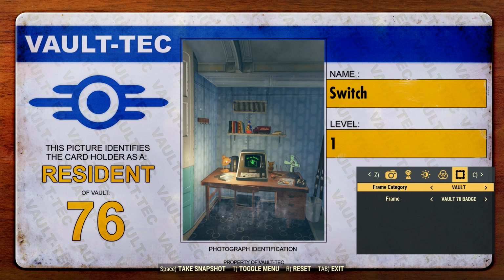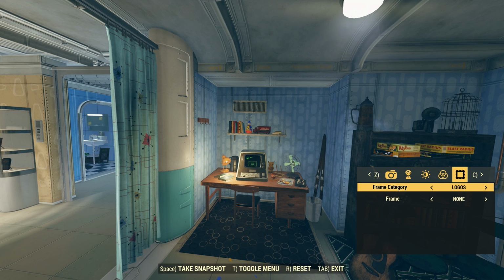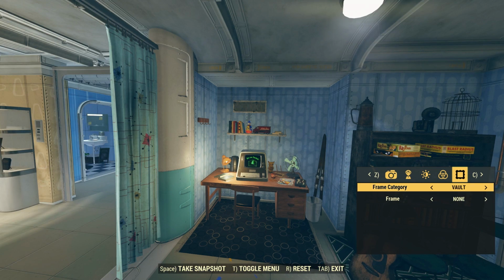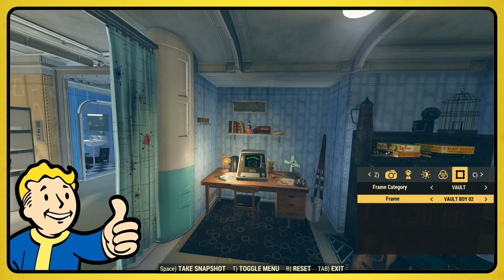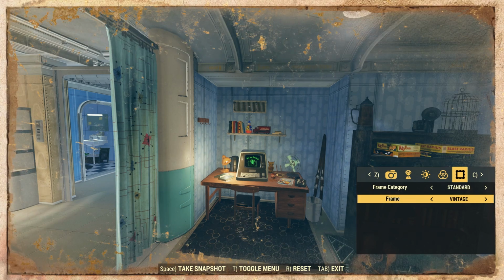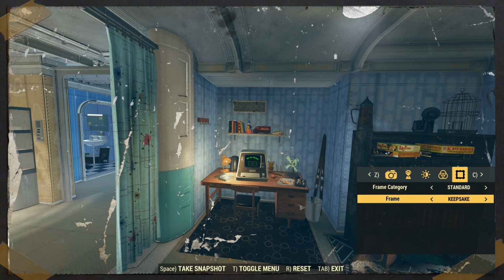I mean, you can have different poses on your photo. I've actually lost the guy. I don't know where he is, but you can have frames too. So you can have like Vault-Tec frames, you can have locational frames, so I mean home, West Virginia, which I assume is where this takes place. And then you got the vault ones as well, the standard vault places.